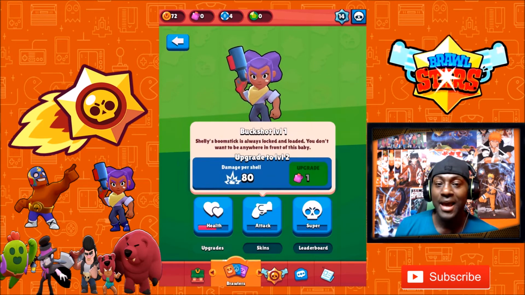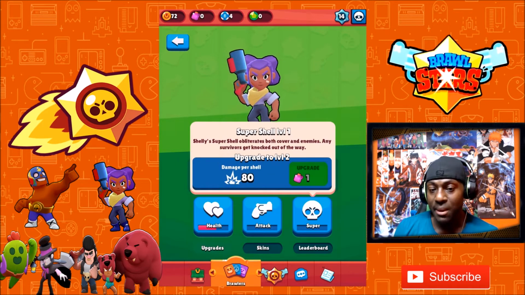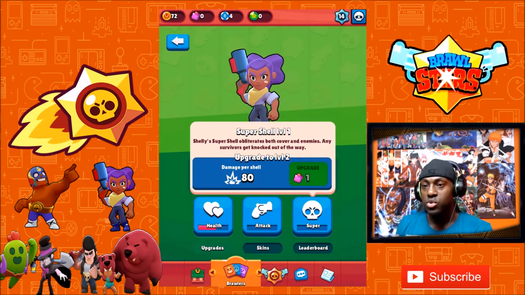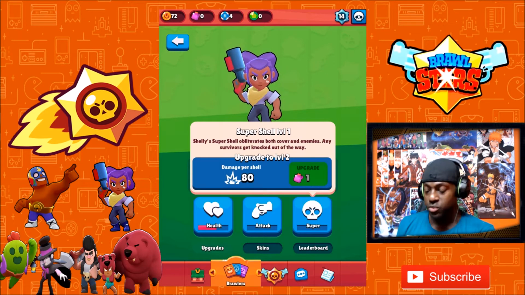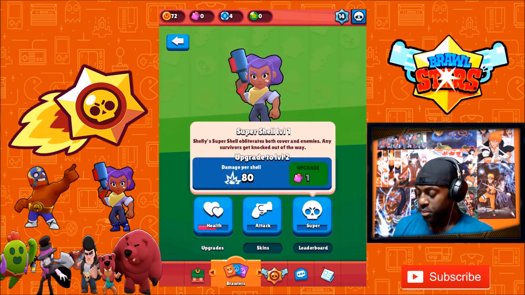Her attack is 80, guys, per shotgun shell. Her super does the exact same damage, but more range and more spread for her shotgun. So when she shoots, it shoots like a cone, right? Straight out. And so does her super, but more range.